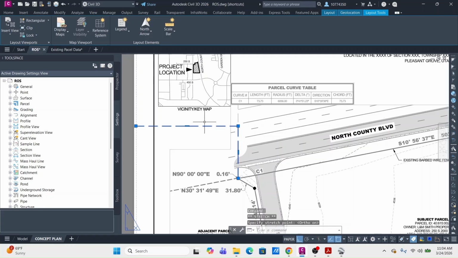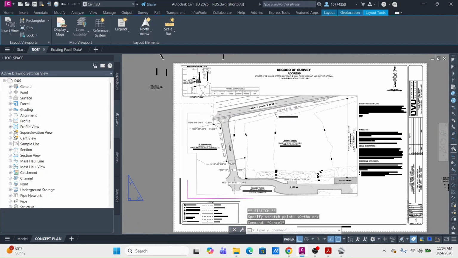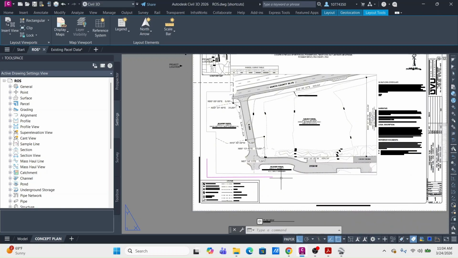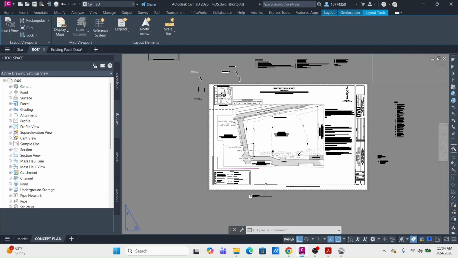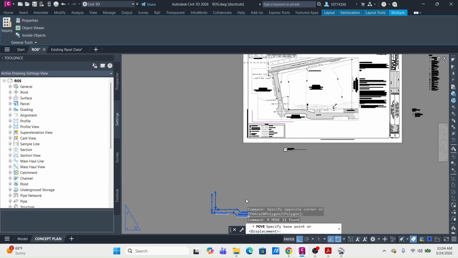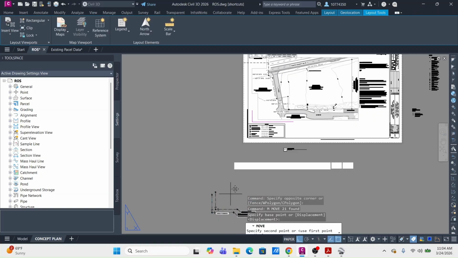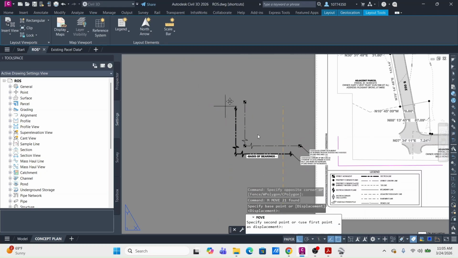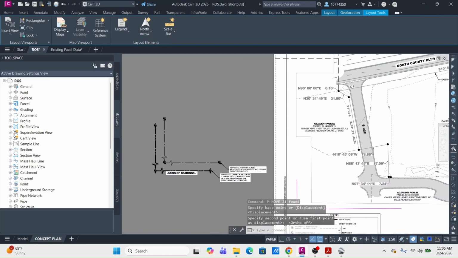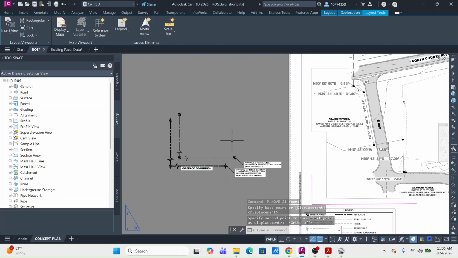Alright, so now that I've adjusted all my lines and put them over where they need to be, depending on if you have your own legend and layout workspace and so forth, I have my own lines and little template of my own for what I need everything to look like.